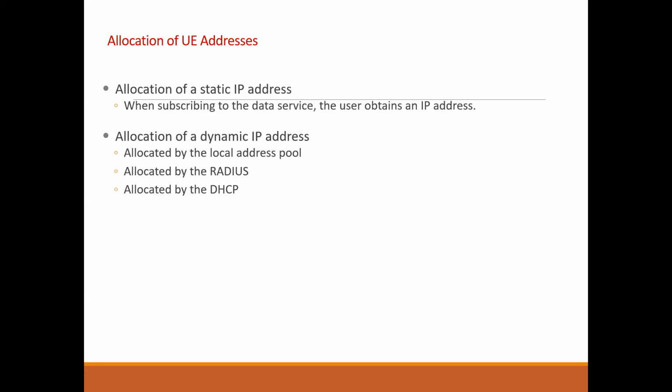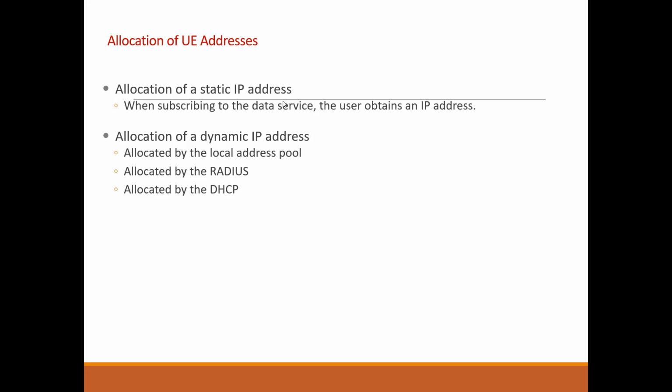Okay. Now the next part. APN is just a name that will provide you with the IP address. So how is your IP address allocated? There are two methods: one is a static IP address, the other is a dynamic IP address. The static IP address is for when you have a corporate APN and you don't want your IP to change, because every time you access the internet or your data services, if it's not a static IP address, your IP address is going to change. Whatever is available in the pool, that is the one.